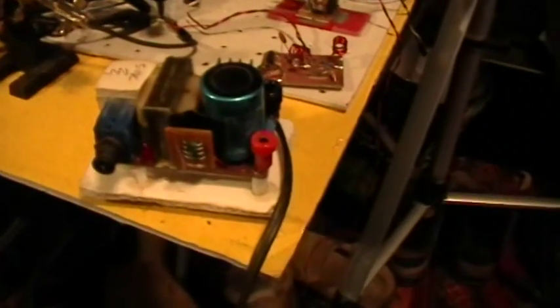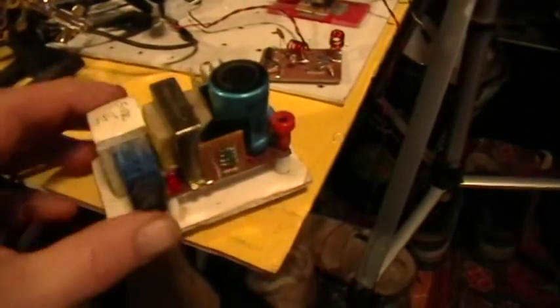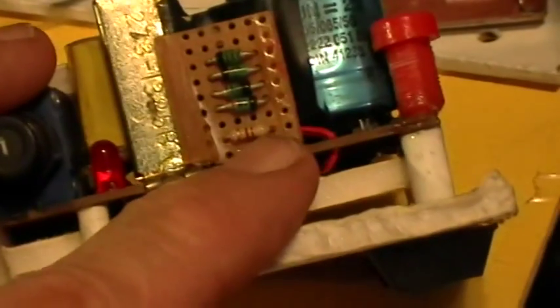Here's a little 5V DC power supply that I built that I use sometimes. It has a line cord in that connects to this little circuit breaker — it's a 1A circuit breaker — and it has a transformer, a 5V voltage regulator, LM7805, and a filter capacitor or two, and a full wave bridge made out of 1N4000 series rectifier diodes, and an LED dropping resistor on the output, and then here's the output, positive and negative. It's just as simple as you can get.